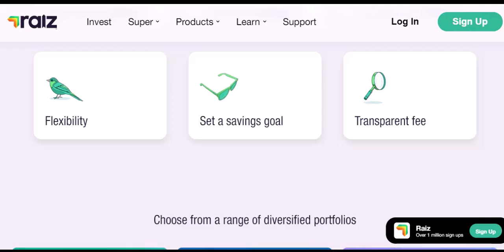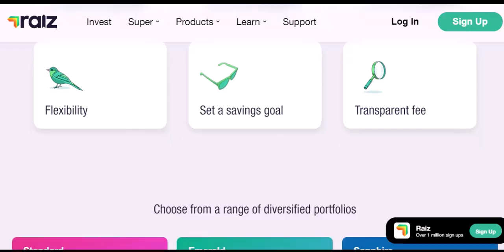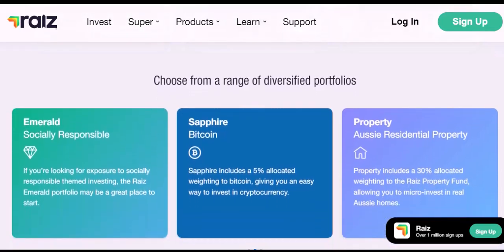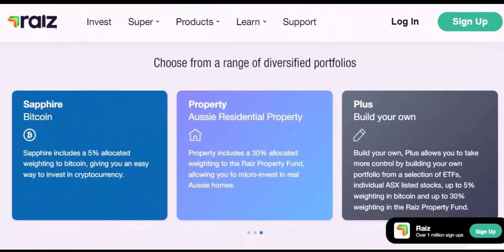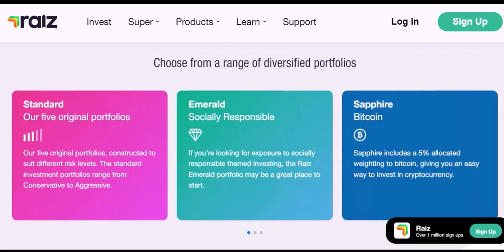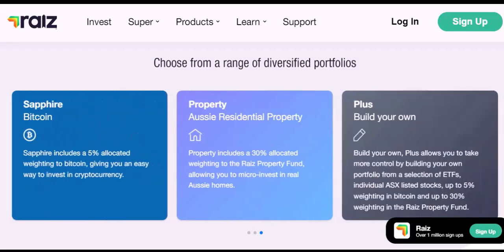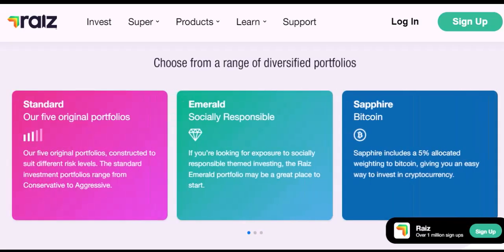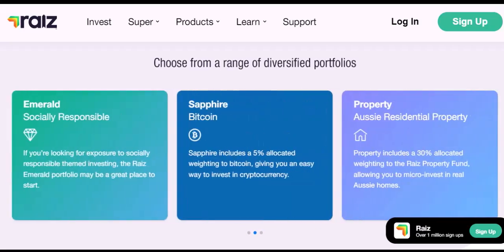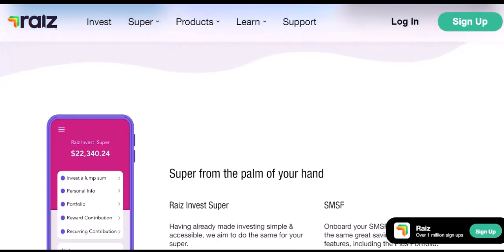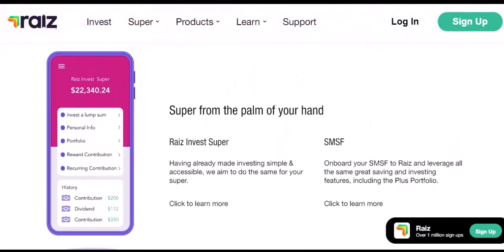Another valuable resource is their online help center on the Raiz website. It's a comprehensive knowledge base with articles and guides on various aspects of using Raiz. You can search for specific topics or browse through categories to find answers to common questions. This is particularly useful for new users who are still getting familiar with the platform. Social media is also a growing avenue for customer support, though it's not the primary channel for Raiz. While you might not get detailed account-specific help, you can often find general information and updates on their social media pages. Platforms like Twitter and Facebook can be useful for staying informed about any announcements or changes.